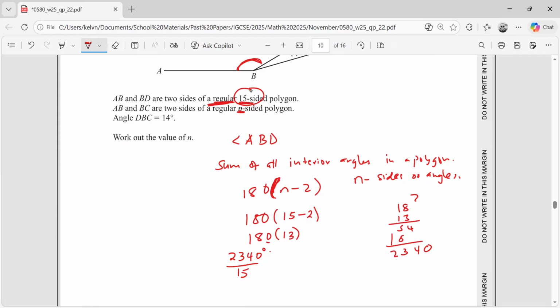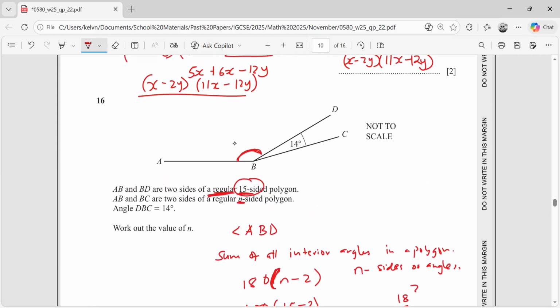I think I'm going to do it really quick here in my head, and I can divide by 3. Let me just do this. Okay, I think that gives me 156 here. Anyway, you can just use the long division method, or you can use simplification. It will still give you the same answer. So we know this angle here is 156.